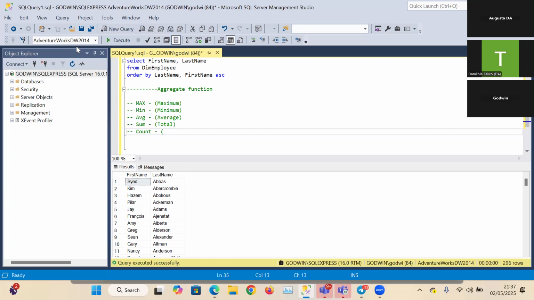How will you describe a count? What will the count be? Number of items. Let's just say the number of items. I won't say distinct, just number of items.